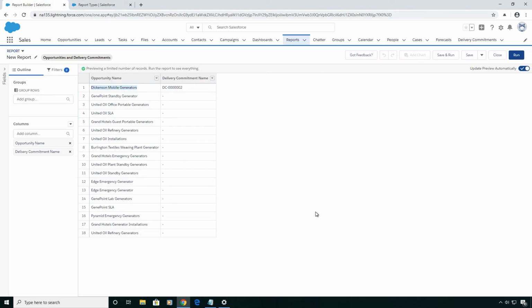Other than that, there's not a lot else to go over. It's really just those two relations. And once again, it comes down to you understanding how your objects relate to other objects in your Salesforce environment and how those translate to actual real-world business stuff. Once you have that down, doing reports and report types becomes a bit easier.